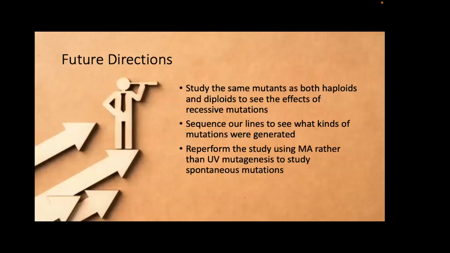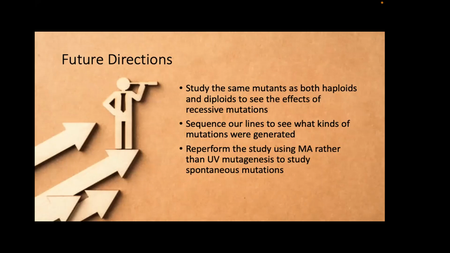So this leaves us with a lot of future places to go. One thing that could be interesting is that we may want to look at the same mutation, but in haploids. Our current adaptive lines were diploids. We have recently confirmed through autophagy that they probably have to remain diploids, but some mutations' effects might have been masked. And perhaps that's the reason why we didn't see the effects that we expected to see, although I don't find it to be a particularly likely scenario. It could be interesting to see what the recessive mutations that accumulated might have looked like.